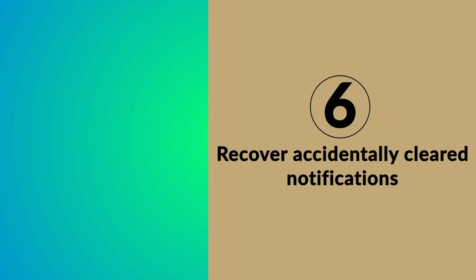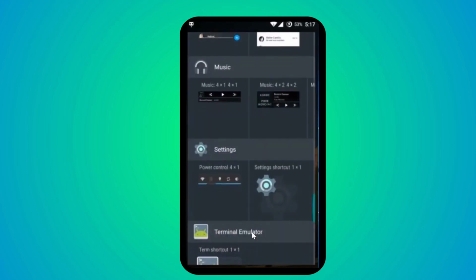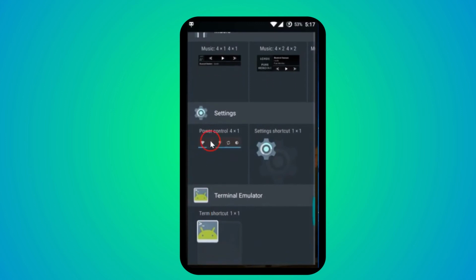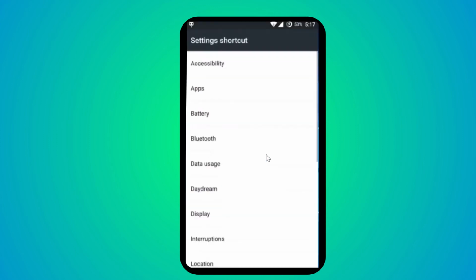6. Recover accidentally cleared notifications. Have you ever faced a situation where you tap the button to clear your notification tray, only to notice an alert you needed to read at the last second? Yes, we know you have, and it's super frustrating. Notifications are an essential part of the phone and even keep people hooked to the device. Thankfully, there is a way you can see every alert and notification you have received in the past few days. Here is how to do it.